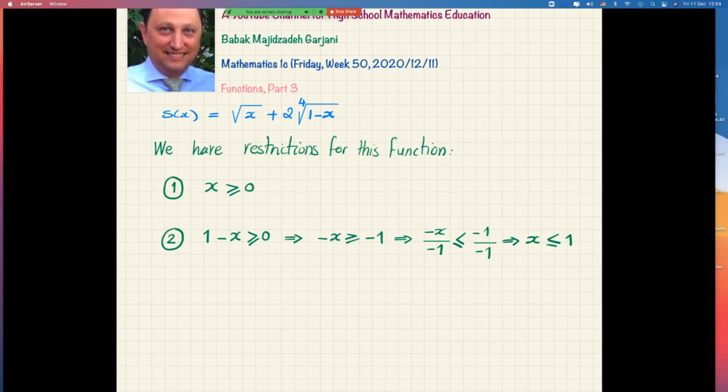So let me ask you one question. Do you think that there should be an "and" between these 2 conditions, or there should be an "or" between these 2 conditions? In other words, do you want to have these 2 conditions simultaneously fulfilled, or one of them fulfilled, the other one is not, is also okay? Simultaneously.